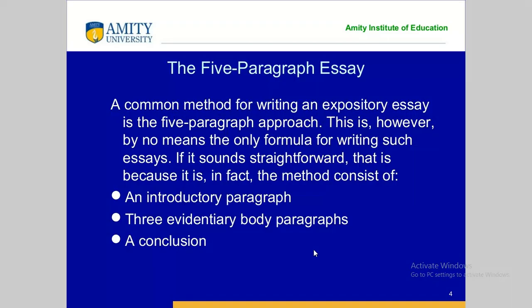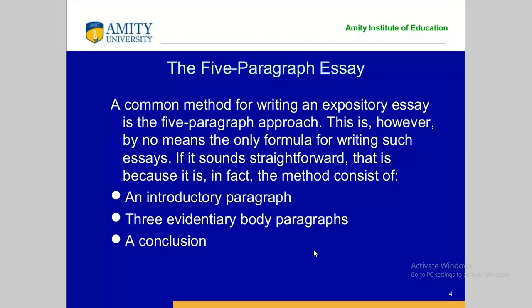The five paragraph essay. Mainly, whenever writing an expository essay, you should develop it into five paragraphs: an introductory paragraph, three body paragraphs, and a concluding paragraph. So, a common method for writing an expository essay is the five paragraph approach. This is, however, by no means the only formula for writing such essays.